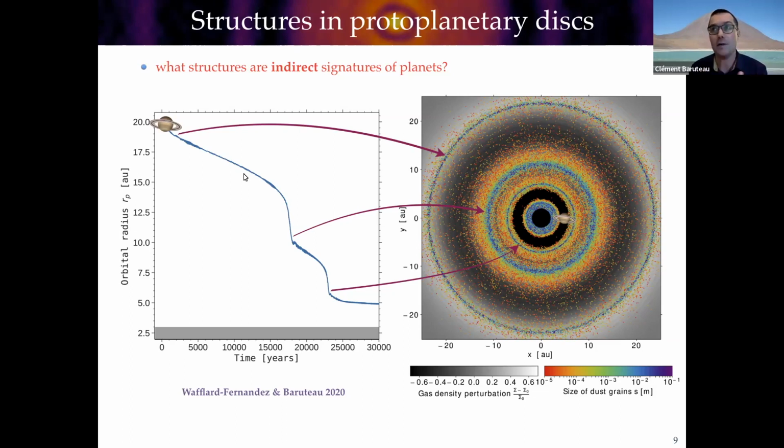So the physics behind this accelerated inward migration at some point will become different whenever the shocks that the planet triggers in the disk will be just too strong. At some point, the waves that the planet generates in the disk become shocks that are extremely strong and which prevent that mechanism from being self-sustained. So that is the reason why at some point the migration needs to slow down, just because the shocks get too strong and the physics behind cannot just get away with that.